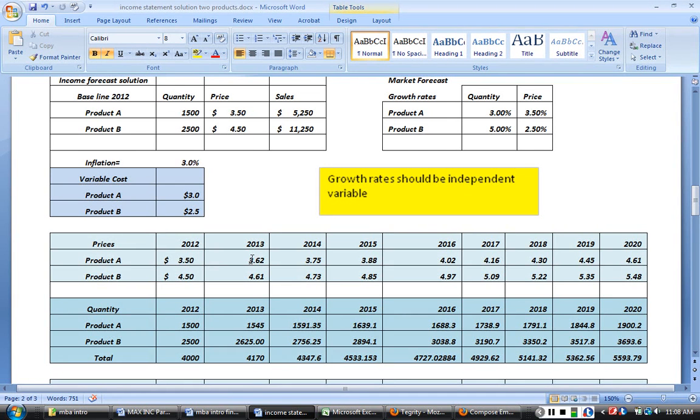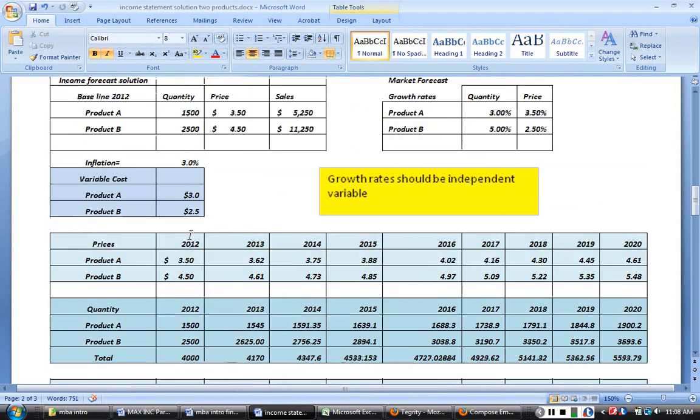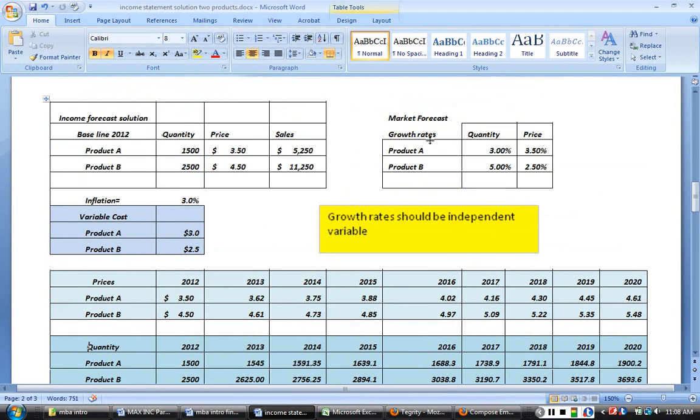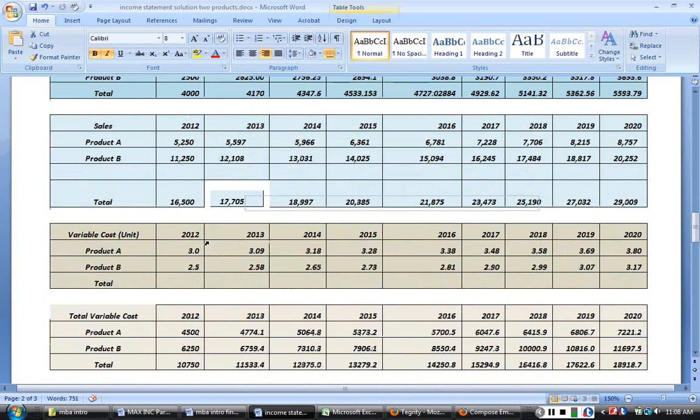If you use a calculator, what you would do just to test it out is to make sure the Excel spreadsheet is giving you the right answer. And again, it's always a good habit to check a few of the numbers in your Excel spreadsheet just by a calculator so at least you know that you have not made some error in your formula, so the numbers are working. Okay, so the first thing you're going to do is obviously figure out the price growth over the next few years for product A and product B. We do the same thing for the quantity. Grow the quantity based on the growth rate. The quantity growth rate is right here, 3% and 5%, and we grow the quantity in the future.